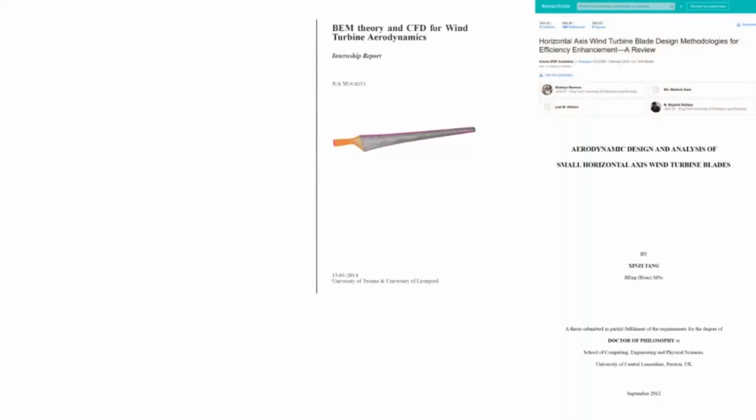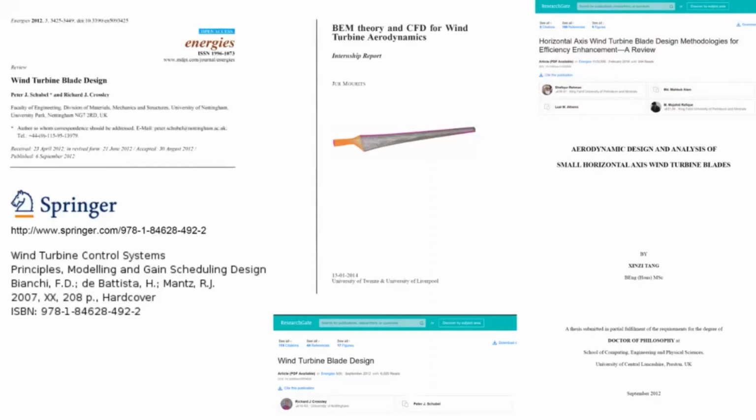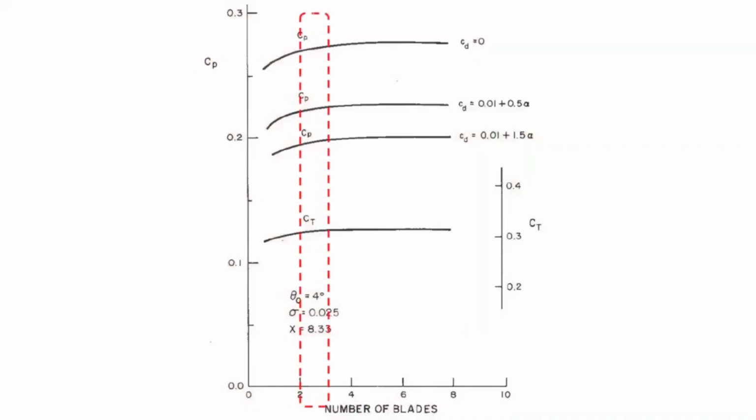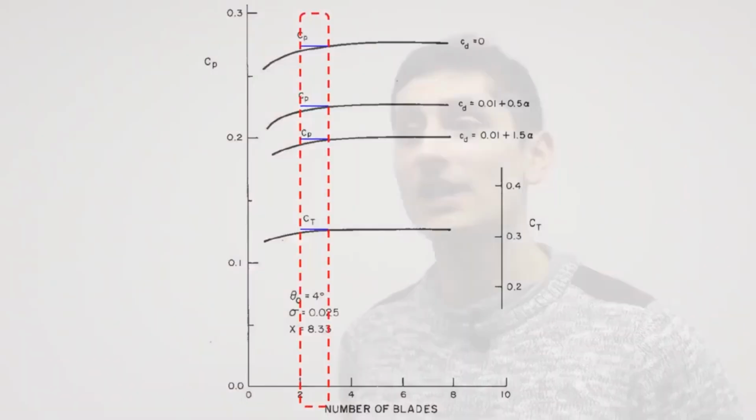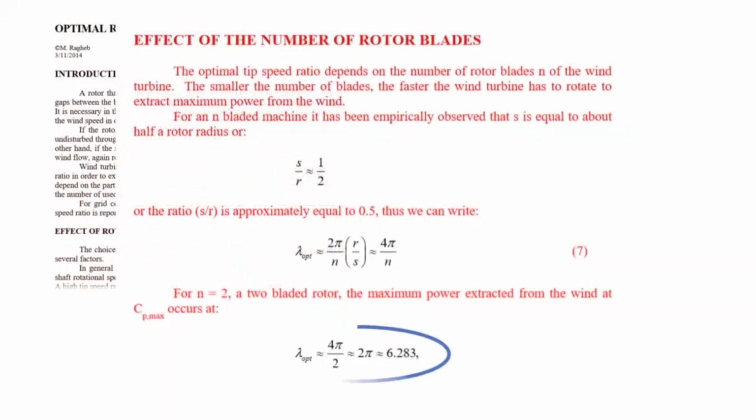After conducting research from various sources, such as research papers on wind turbines, we were able to better define the project scope and direction. Our key findings included the following. Our turbine should be two-bladed, as such a turbine has a higher performance-to-weight efficiency at lower wind speed as compared to the more commonly seen three-bladed wind turbine. We also found that we should aim for a TSR of approximately 2 pi, since this is where the power coefficient is found to be the highest, based on empirical data.